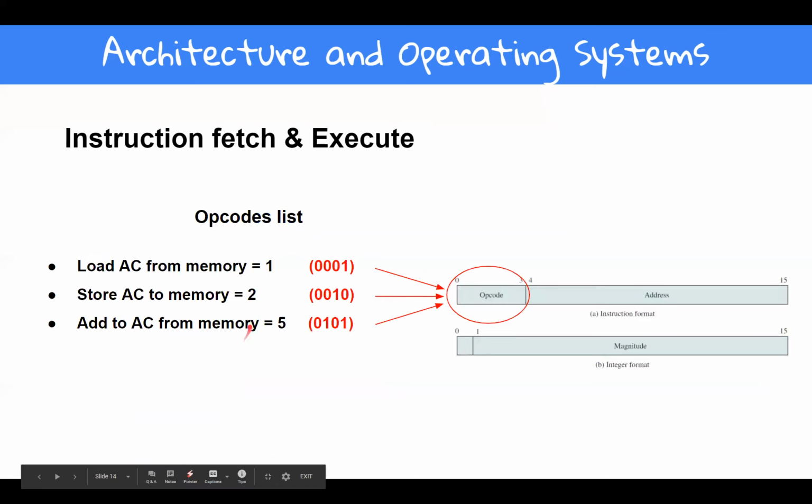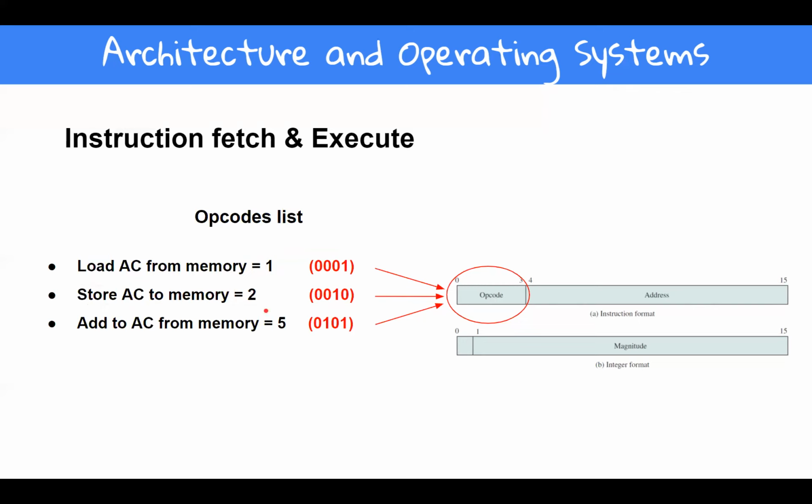So look, guys, we've got an opcode list, the codes that our computer should understand. I said that we've got 4 bits for opcodes. 0001, for example, is loading data. Load AC from memory. It means that we load the AC, the accumulator, from the main memory, whatever is in the memory. Store AC to memory means that you want to write to the memory.